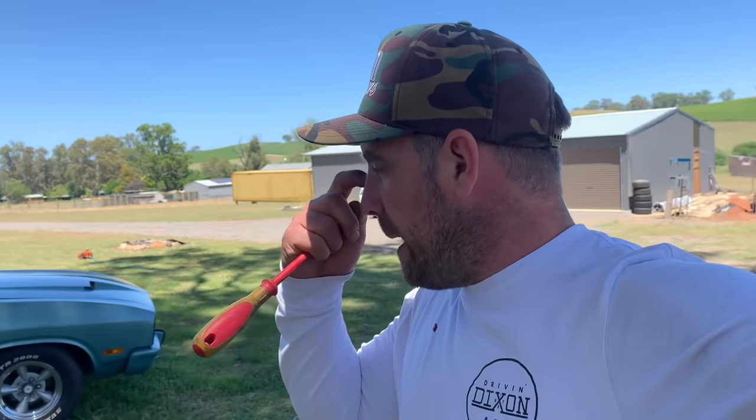We have to change the bars to chrome because they look junk. Basically, we're getting what we can done in 2 days, so get it as neat as possible, tidy up the engine bay a little bit as well, and then at least it's a nice neat cruiser for when we want to cruise it. It actually drove really good. It does need a bit of a tweak, so I'll get that tuned later down the track, but for now we're just going to get stuck into it and see how much we can get done in a couple of days.